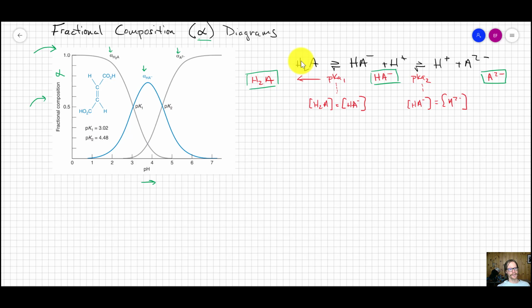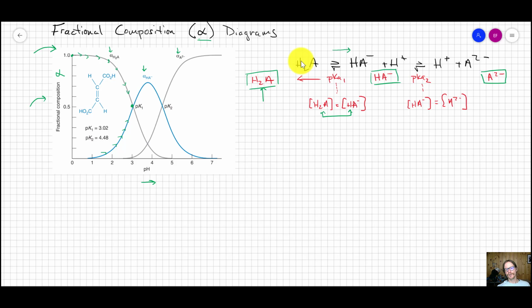For this acid, this is fumaric acid, we've got these two pKa's here. And so what we know is that at very low pH, our dominant species is going to be the H2A form, right? And that's why we have 100% at pH 0. As we progress, we start to push the equilibrium in this direction, and we start to grow in this HA species until these two curves intersect, and they intersect nicely at that first pKa1. That's when the two species are equal to each other, when the pH is equal to the pKa.